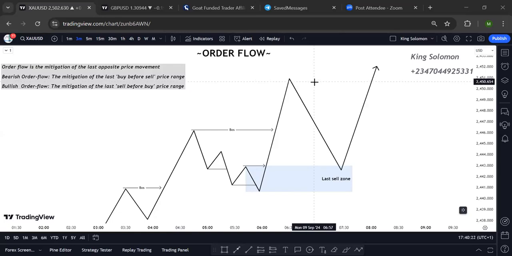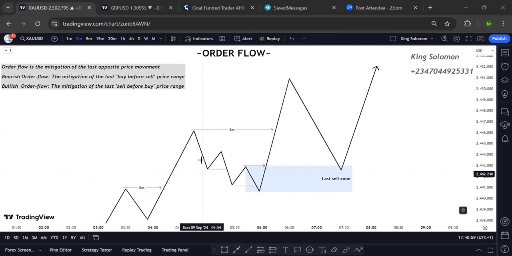Most of the time, you can just use this order flow as an additional confluence to your zone. Let's say you've marked your normal inducements, you've marked your order block, then you can spot out your various order flows on the chart. Check out if your order block, your supply and demand zones are in respect to the order flow of the market, right? If it is, that's a plus one confluence for that trade setup, right?